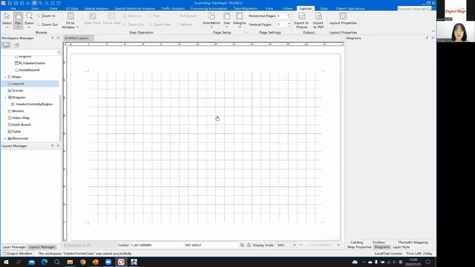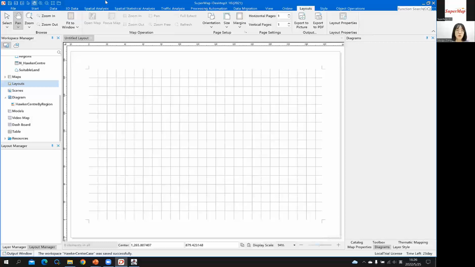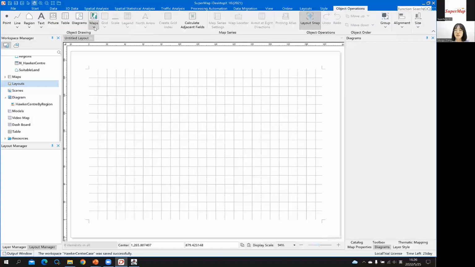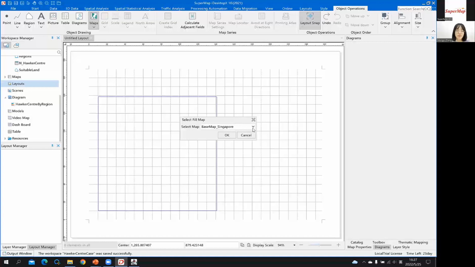And here I will do a quick work, as we have already learned most of the skills we need to create a layout. So first, we need to add our first map, that is our main map body. Here we would select it to be our result map for East region and click OK.